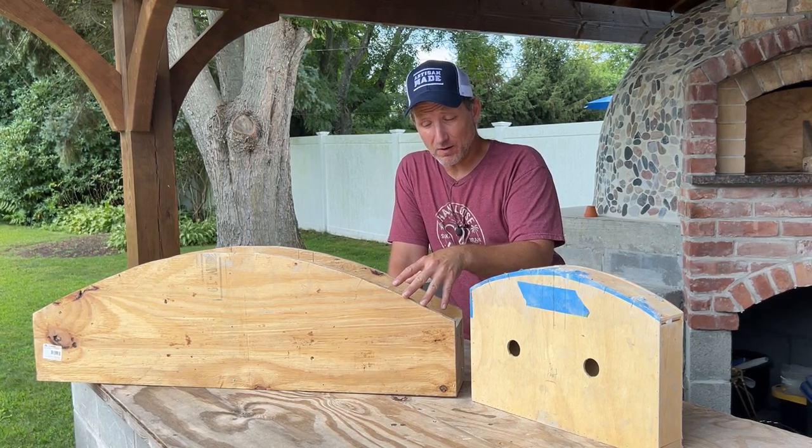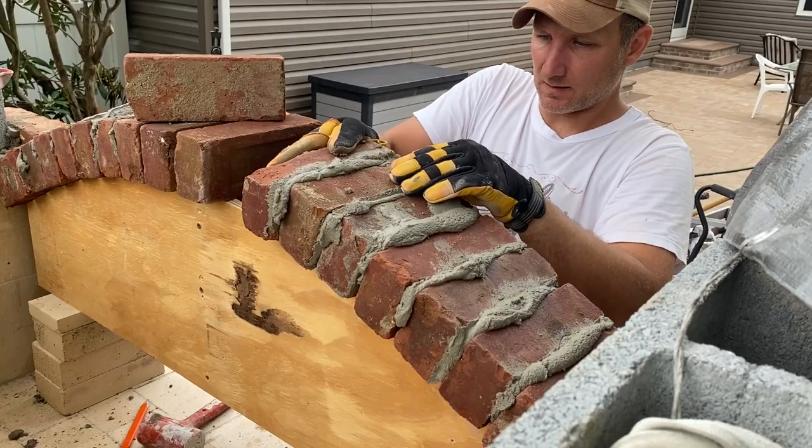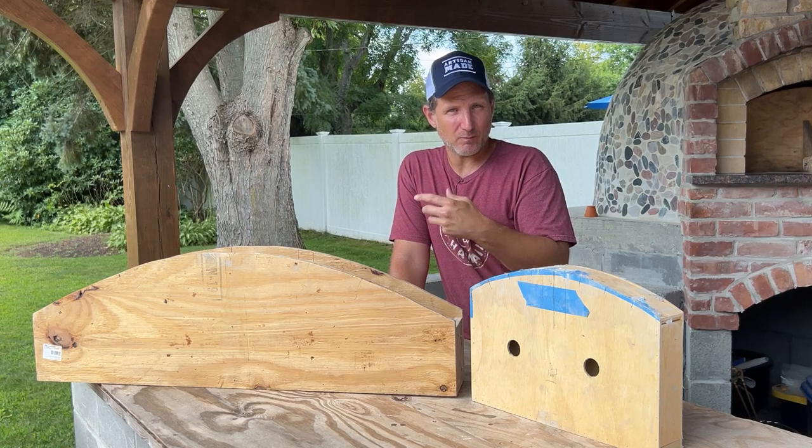Now this one was used for the brick barbecue, and it is a lot bigger and definitely a lot beefier, and the reason for that is because this was holding full-size bricks and it was a big arch, which meant there was going to be a lot of weight on it. And so to make sure that this didn't collapse, I used something that's a little bit thicker and more sturdy.